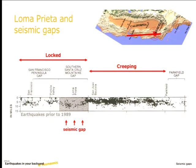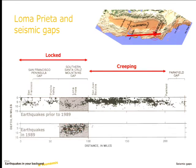Once you get north of San Juan Bautista, this is the Loma Prieta section area of the fault, getting further north to San Francisco. This is the area where the Loma Prieta earthquake occurred. If we make a similar plot that just shows the earthquakes in 1989, this big circle is the epicenter of the 1989 Loma Prieta earthquake, and these are essentially the aftershocks associated with this earthquake, all in one year.